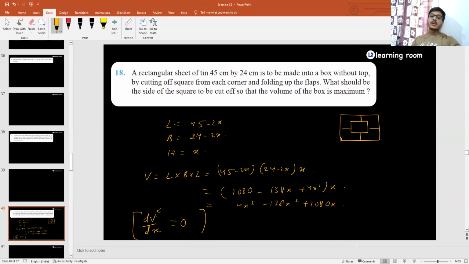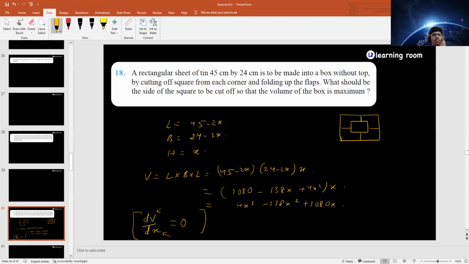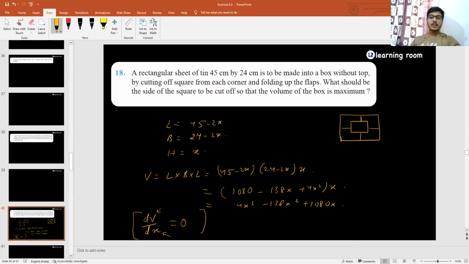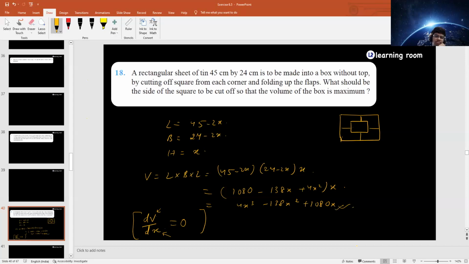We differentiate what we want to get the maximum or minimum value of with respect to the variable. So our x length is variable, and we equate the derivative to 0 and get that value of the variable. Then we put it in to get the maximum or minimum value of the volume or whatever quantity we need. Yes or no? Yes, sir. Right? Agree? So can you differentiate this equation and tell me the value of the derivative?